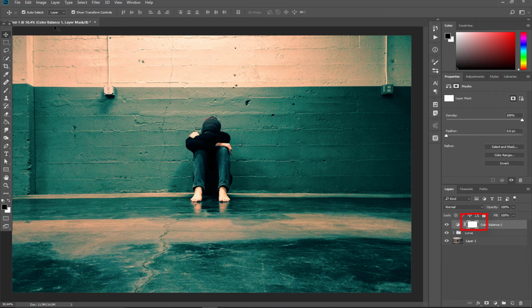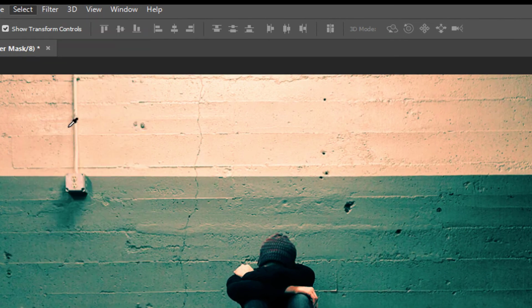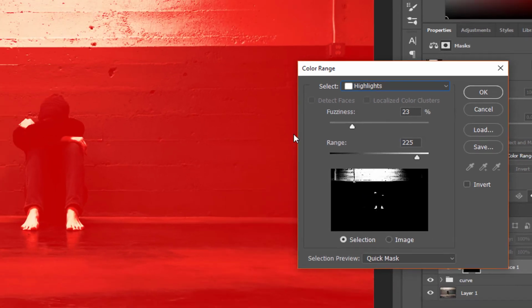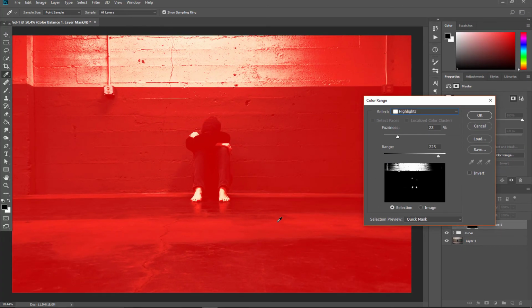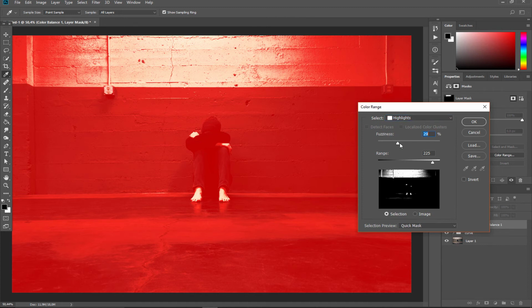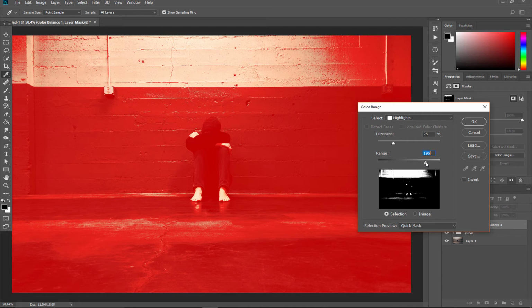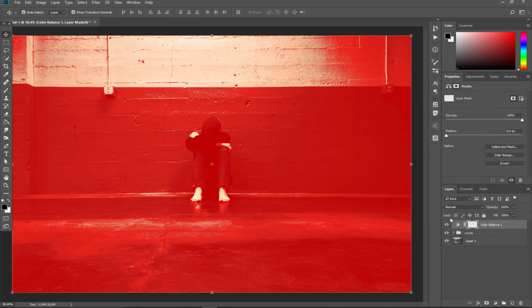And then I go to select and color range, and here I first start with my highlights, and all what is red in this image is not selected and will not be affected. So here with the sliders you can choose which areas you want to select. Remember, we want the highlights, we want orange, so the skin should be orange, and of course a little bit of these highlights, so it's just fine, this selection.